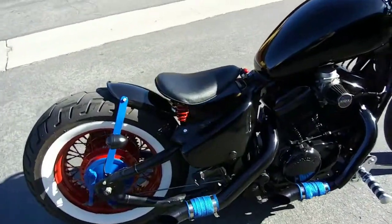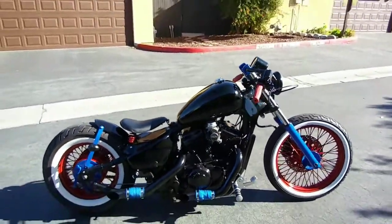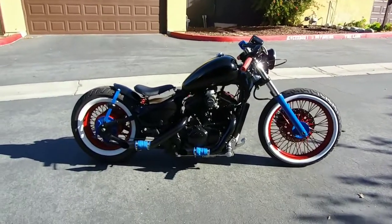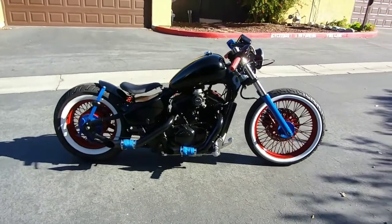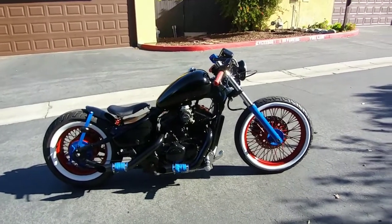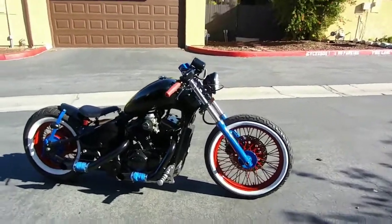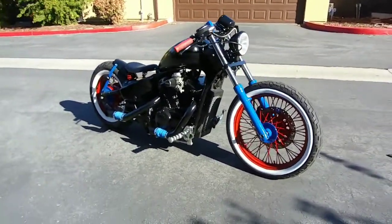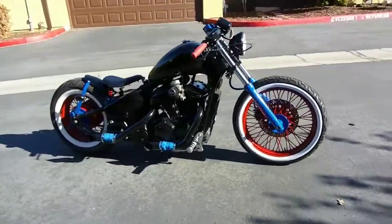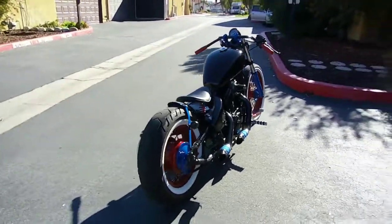Over here in the back, I did the red springs, so it gives it that theme of the American style. This is something a little bit different. It actually turns out really nice. It looks really cool when I take it out there. A lot of people get drawn to it. It really has a nice stance to it. Everything is ready and legit.